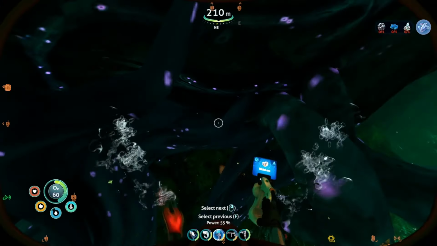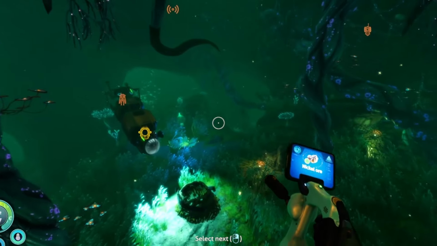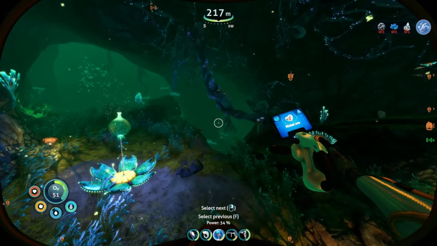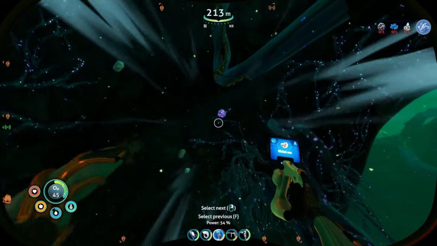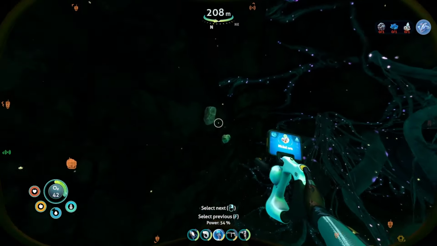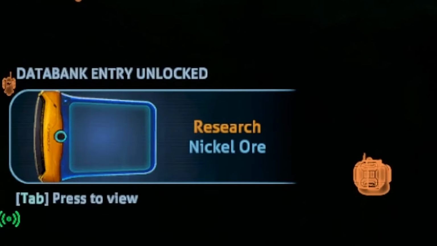Oh, hey, is that it right there? It's kind of behind a root though, so I can't really grab it. That kind of sucks. Let's keep looking, I guess. But I guess, yeah, I was right. So they are over here, this area. Hey, look at gel sacks as well, but I've got those planted. I'm not really too concerned. Is this nickel? Oh, yeah. We found the nickel ore.